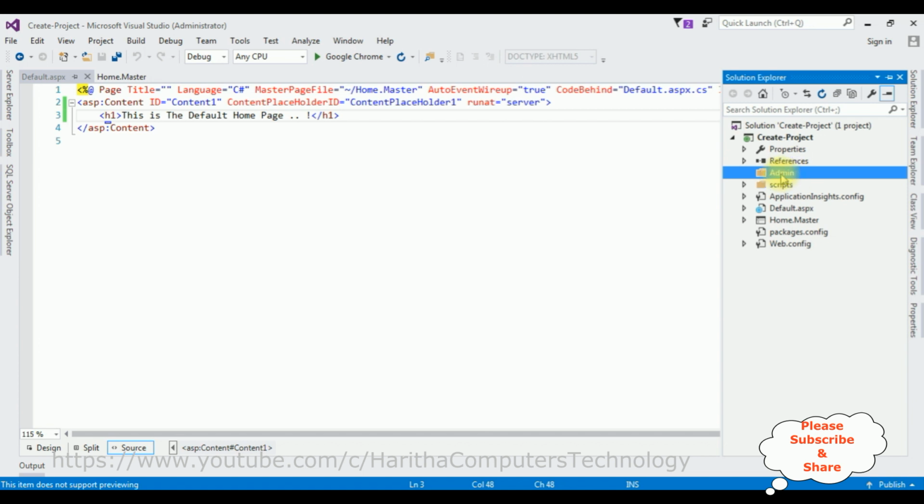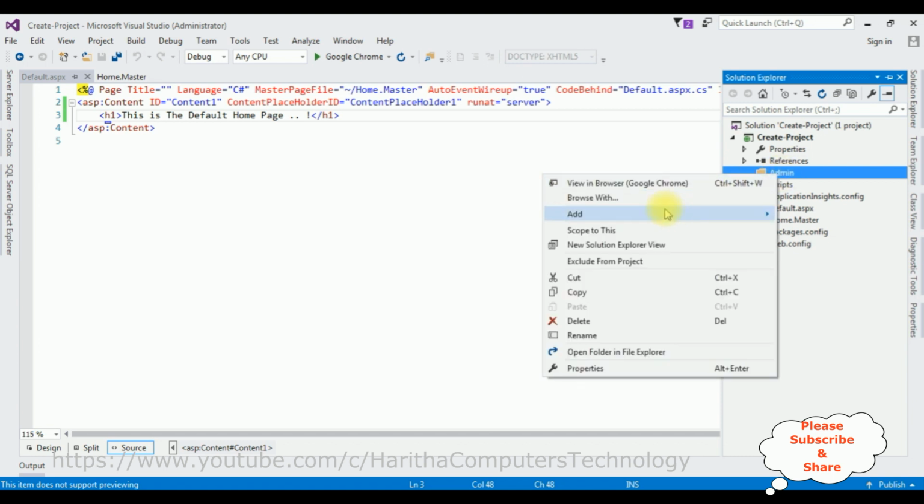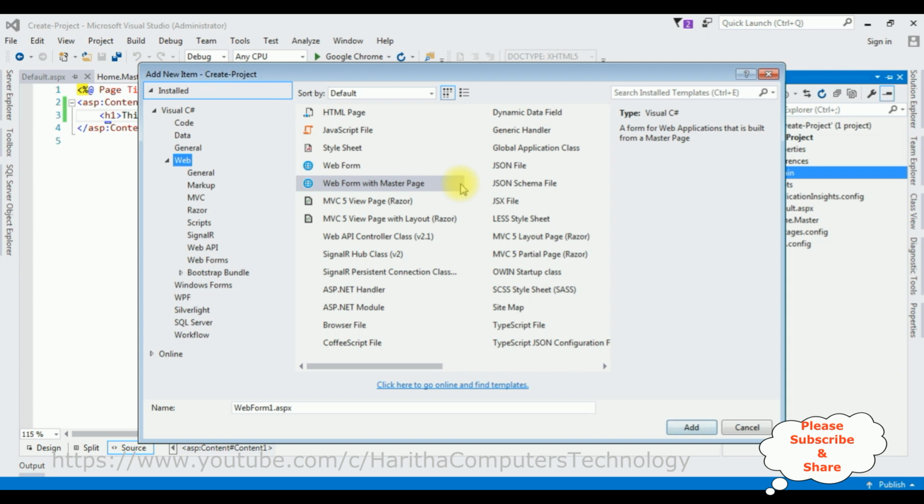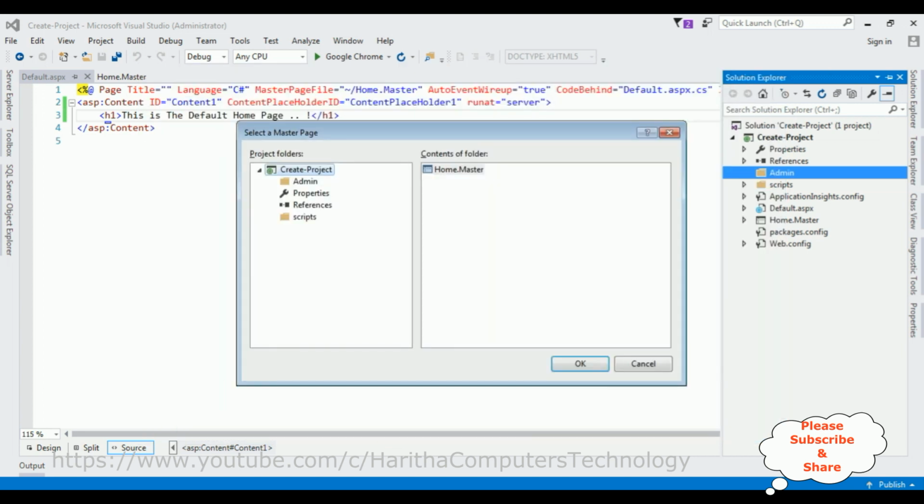Right click the admin folder, add new item, web form with master page, and this one is admin login page. I'm selecting the master page, home.master. Click OK.